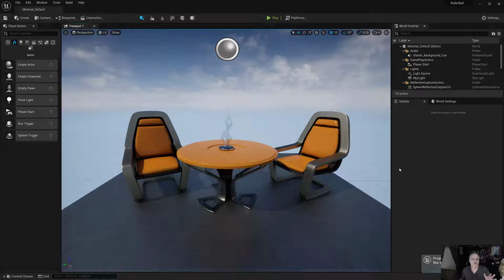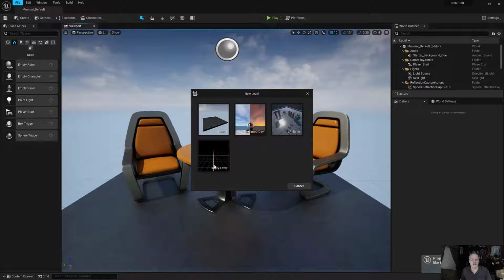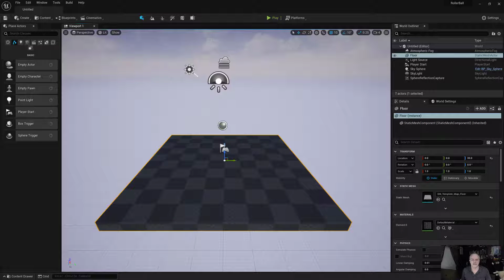So I've got the basic starter content up here. I'm not going to use that. Instead, I'm going to create a new level and go with the default level. That works perfect. Go ahead and update my file. There we go. And we're set to go. So I've got a basic platform here. I'm going to go ahead and use that as my platform for the game environment. That should work perfectly for everything that we're going to do with this project.